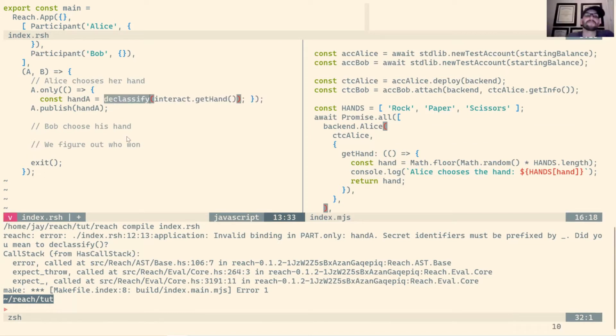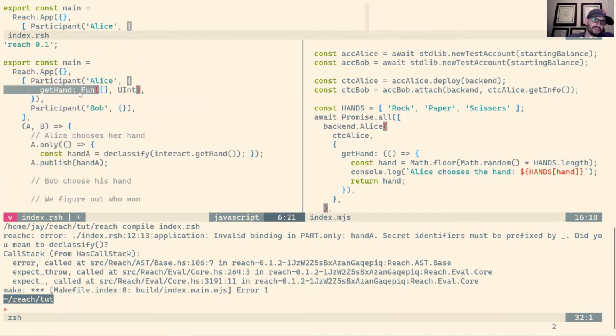And what is declassify? Declassify is the button, the window that pops up when you try to close your word processor that says, are you sure you want to close the program? Don't you mean save first? So we basically have an assumption in Reach that every value that starts off known only by one participant via this participant interface is something that is secret that you don't want anyone to ever find out about. And you have to explicitly say that you want to release that information to be allowed to publish it.